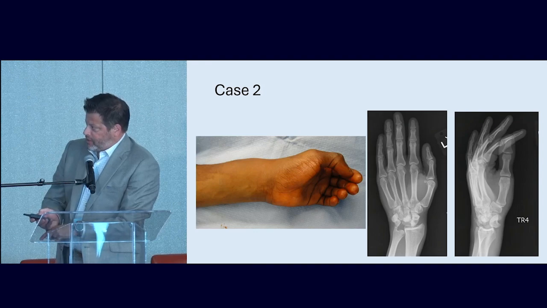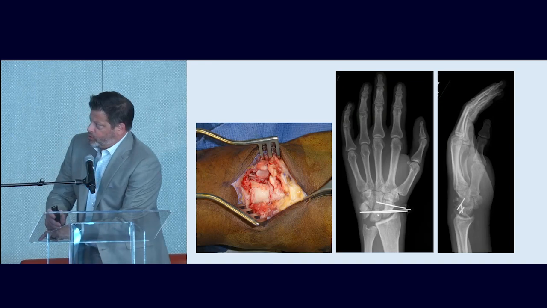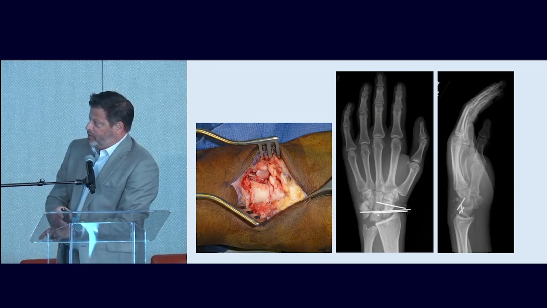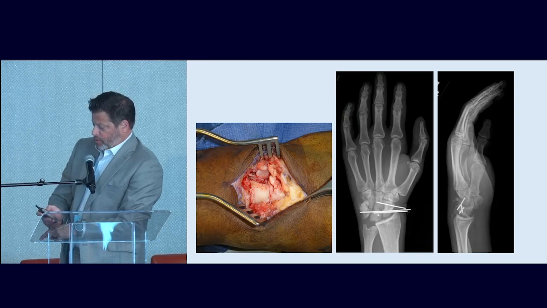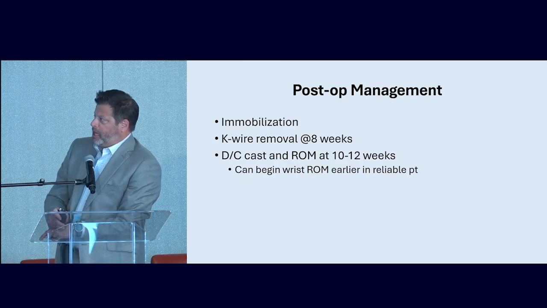Another case, and again, this patient shows a lot of the signs, a shortened wrist. You can kind of see the abnormal look of the wrist dorsally. Here you see the X-rays with the lunate out. Again, I think I did the dorsal approach and was able to fix everything. We didn't have a scaphoid involved here, obviously, but we were able to get good reduction of the fracture. So these patients are immobilized for some time postoperatively, removing the K-wires at 8 weeks.